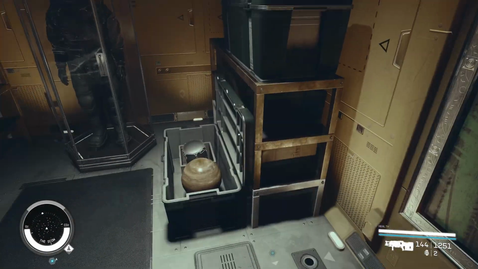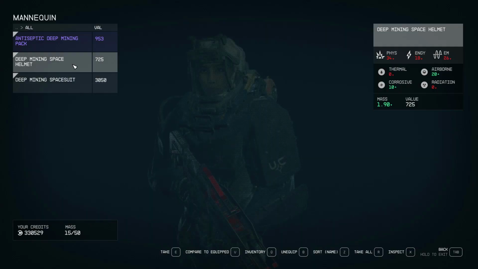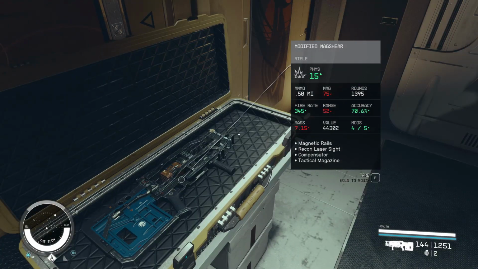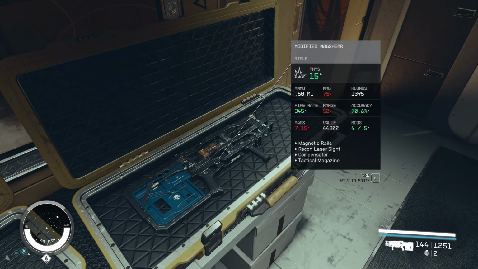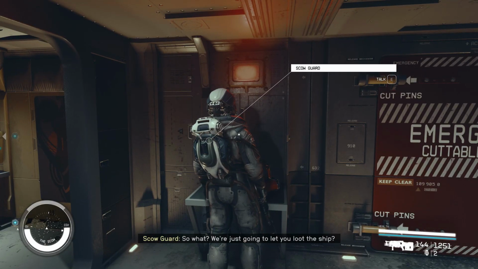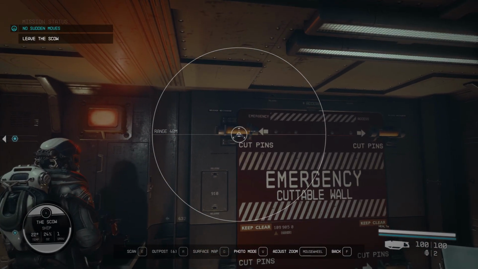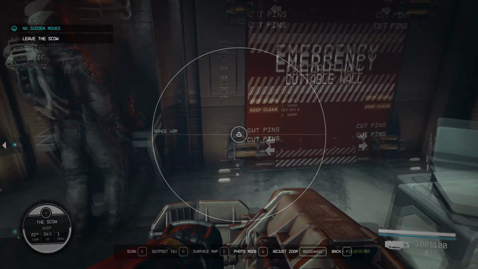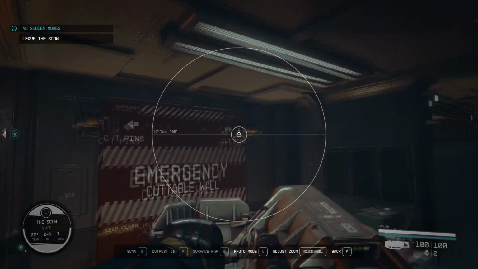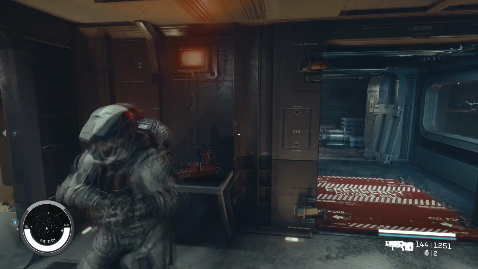We'll keep picking as long as we have the means to do so. Oh, the mannequin has garbage though, unfortunately. Ooh, this modified mag shear. Worth 44 grand even if we don't use it. Hey, Andresia. Gonna let you loot the ship? Yeah, looks like. In fact, I see there is a wall here. Nope, you're fine. Just stay by, please. Thank you for your cooperation.